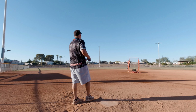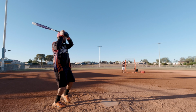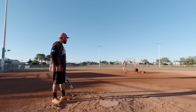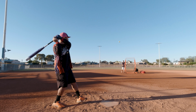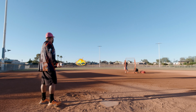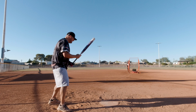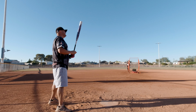I'm hitting my big bat! 91 miles per hour. Oh, screaming off there. You don't even have to look at the ball. You can just throw this massive barrel out. 85 miles per hour. Literally, you hit that so clean on the barrel. 14-inch barrel, dude. It's crazy. That felt soft. Imagine if they had the 14 in the Senior.